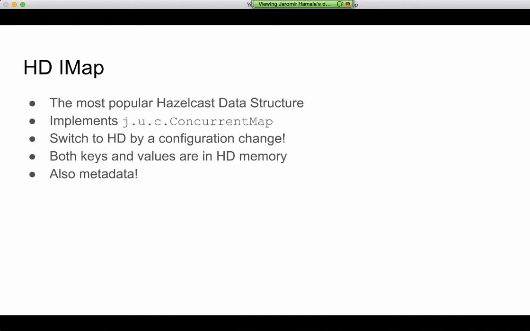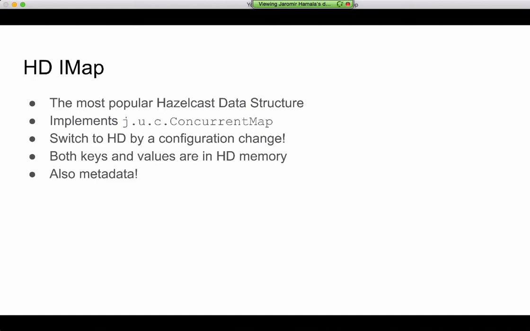just by configuration change. What's important here, or very important, I believe, is that if you are using the HD IMap, then both keys and values are kept in the HD memory, because some other projects and products keep just the values in memory, so we keep both keys and values in the HD memory.